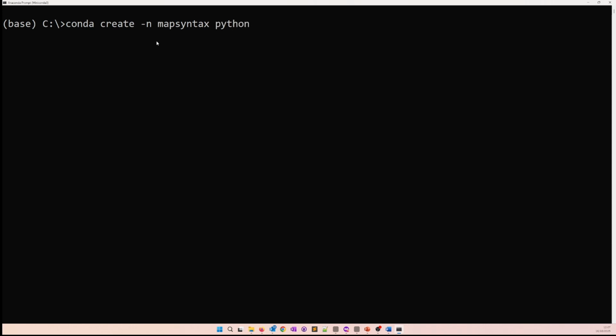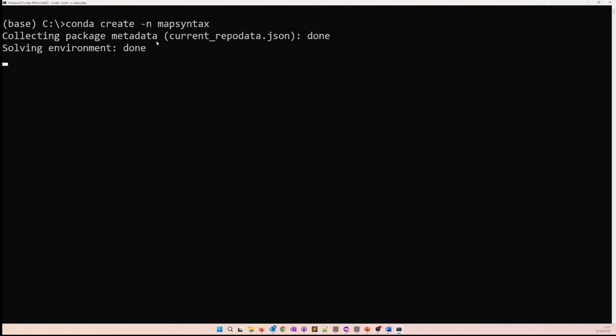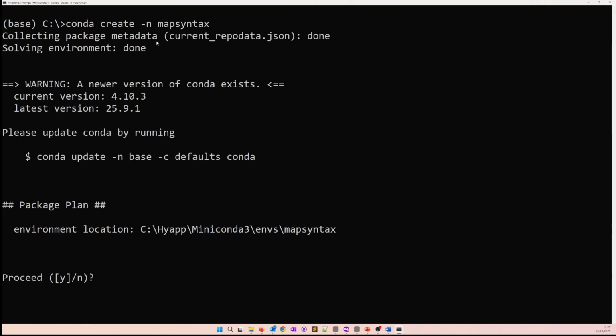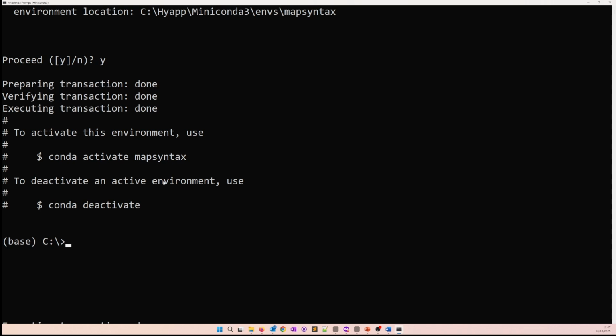If you want to specify a specific version of Python, this is how you would do that. But I will skip that, so we go with the latest version available through conda. So this should install a new environment for me. It might take a few seconds, not so much because we are not installing packages yet. It asks you to confirm whether you want to create the environment. I put Y, short for yes, enter, and it's created. So once it's created, you should remember that you actually need to activate it so that you are inside that environment for your work.